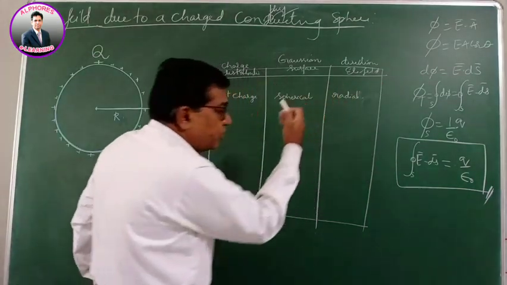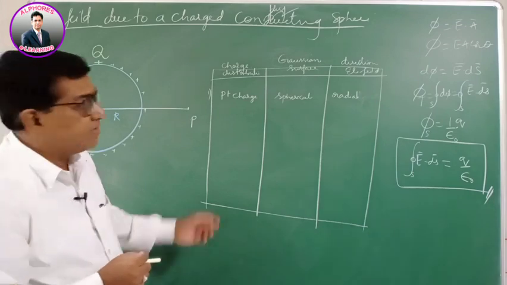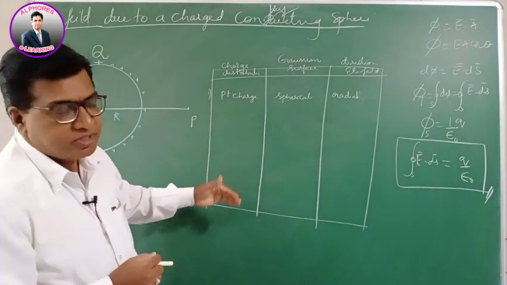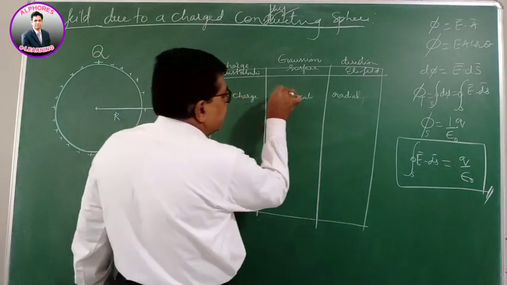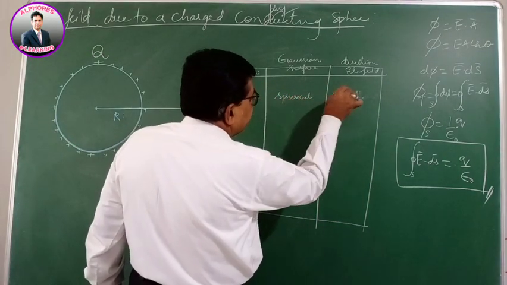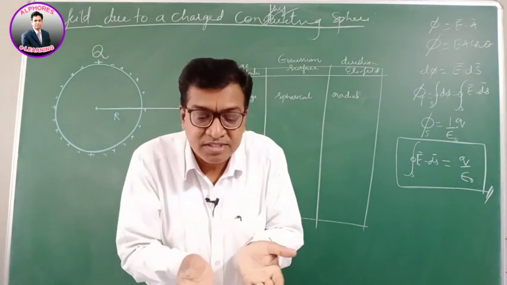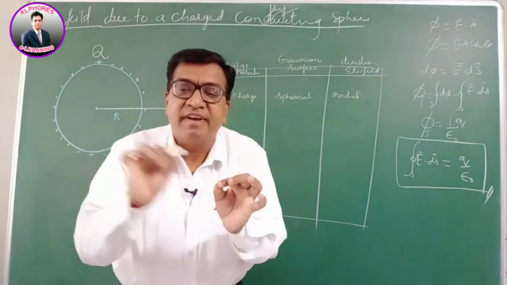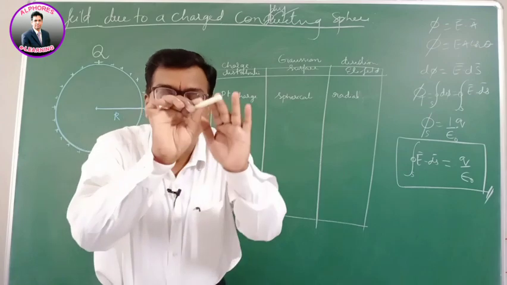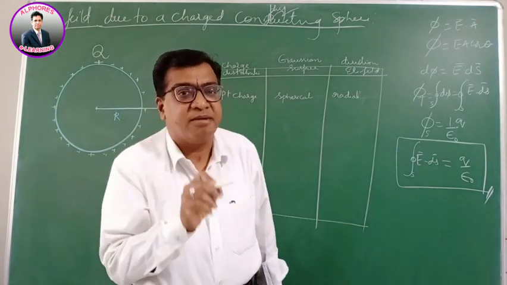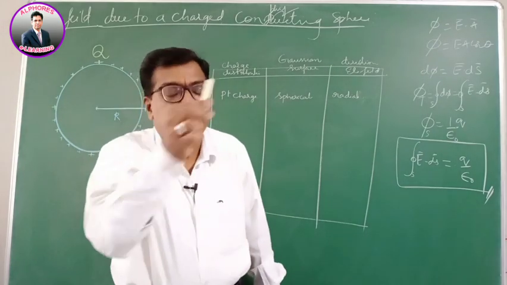According to this, you have to imagine the Gaussian surface suitable for various charge distributions. So for a point charge, you have to imagine a spherical Gaussian surface. The direction of the electric field is radial. Why a spherical Gaussian surface for a point charge? Because when you take the distance, all the points are at the same distance. At all the points on the Gaussian surface, the field will be the same, and it will be radially outward from the surface.